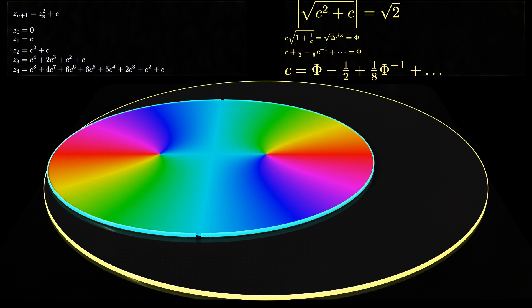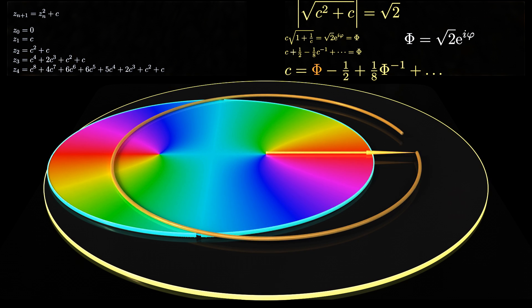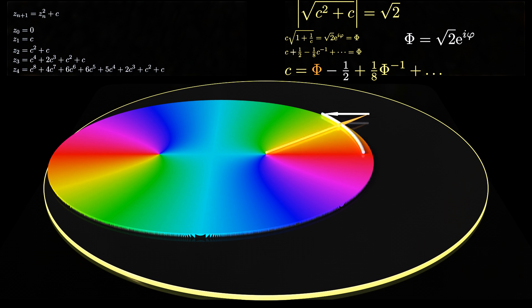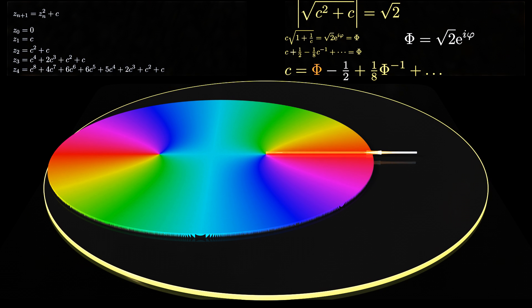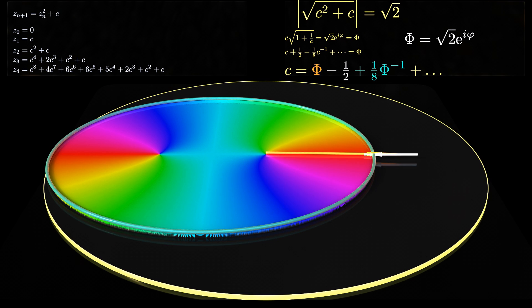Let's take a moment to grasp this approximation. Remember that the symbol of capital Phi is just a simple way to describe a circle with radius of root 2. The first term precisely represents this circle with a counterclockwise orientation. The second term shifts this circle to the left by one half. The third term superimposes a circle with smaller radius and clockwise rotation. The chain of arrows illustrates the sum of these three terms and it nicely traces out the boundary. In our context, the exterior of this boundary includes all the points c for which the iteration surpasses the point of no return in less than two iterations.